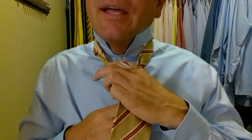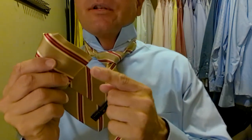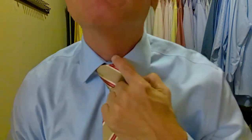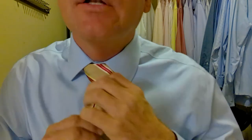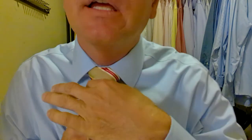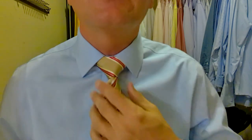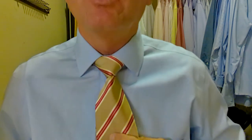Now we're going to hold the knot, pull on the short part, and bring the tie up to our neck. Then we're going to measure for length — we want the tip of the tie to come somewhere between the top and the bottom of the belt buckle. And we are right about halfway, so we nailed it. Let's pull the collar now and see how this whole outfit comes together. We don't want any gaps here, so we're going to hold the knot and pull the short part until we get it up nice and tight. We want it symmetrical — in between the collar points — which it is. Boy, look how beautiful that just came together. Zinnia makes a good product, guys.